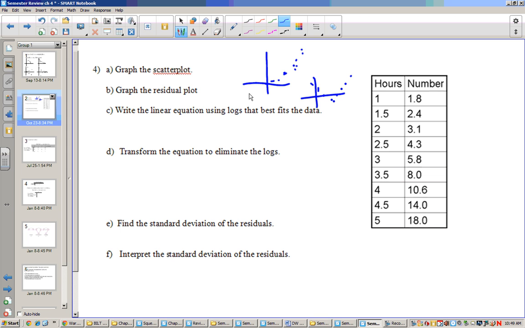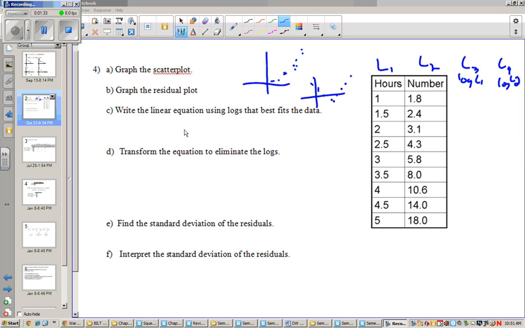So if you want to find a linear equation using logs, what we would have to do is put this in L1 and L2, and then L3 would be the log of L1, L4 would be the log of L2. And what we would do is we would graph and see which variable makes it so that the residual plot is the most scattered. And in this one, it turned out that it was L1 and L4. And so you had some linear equation.